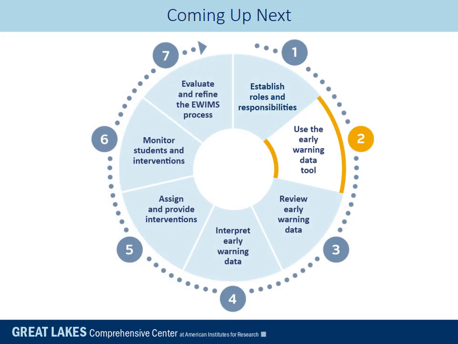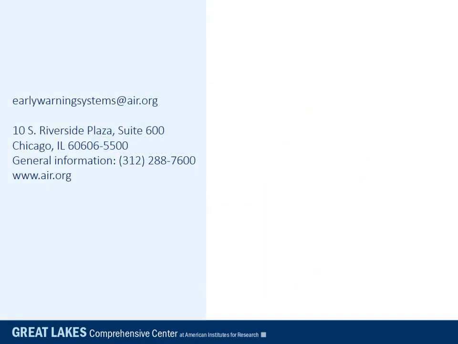Here's a sneak peek for the next video in this series. Step 2 demonstrates how data are uploaded, downloaded, and used in the eWIMS process. The Step 2 video explores using the Michigan Data Hub Early Warning Data Tool. The Implementation Guide contains information about accessing this tool. If your district is not using this tool, you will need to pull early warning data from your student management system. It may be useful to get support from your intermediate school district with this step. On behalf of the Great Lakes Comprehensive Center, the Michigan Department of Education, and the students and families of Michigan, we thank you for your work on these important issues.